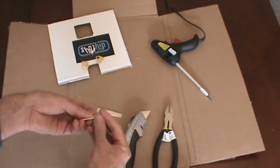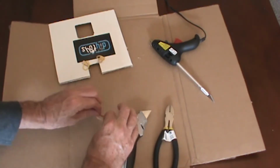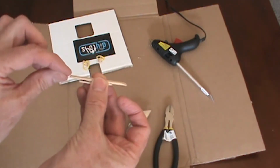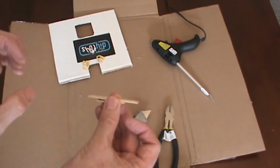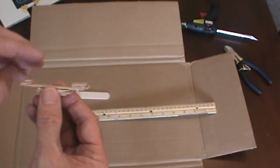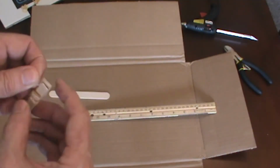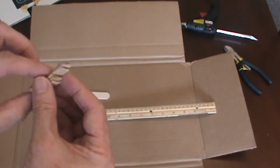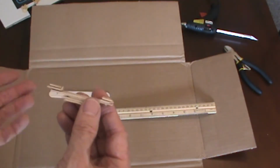On top, I'll do 2 more like that. And then stack 3 squares here, 2 or 3, and I'll have a teeter-totter piece. All glued together. Sometimes it comes out perfect, sometimes it doesn't. But I just wanted to show you how we do it. Do it 100 times, it may look a little different.